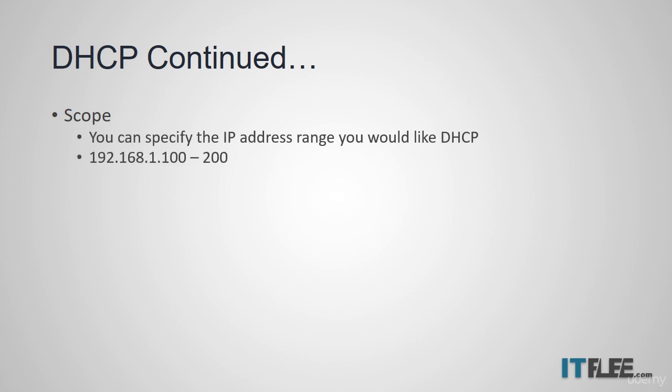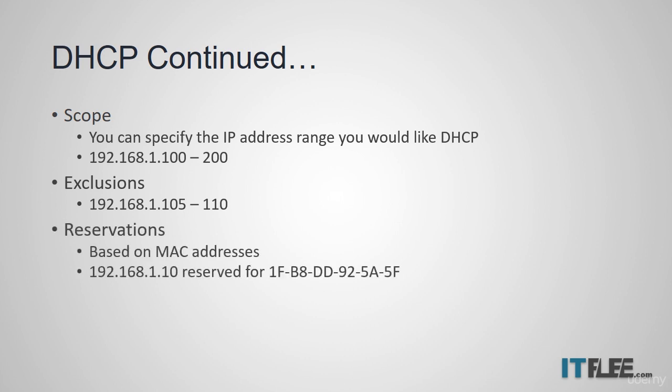Administrators may specify the range or scope of IP addresses that are to be supplied by DHCP, as well as excluding or prohibiting certain IP addresses from being assigned to clients, just like our hotel clerk did for repainting the rooms on the top floor. You may also set reservations for specific computers. You could reserve the IP address 192.168.0.10 for the MAC address of the server ITFDC01.